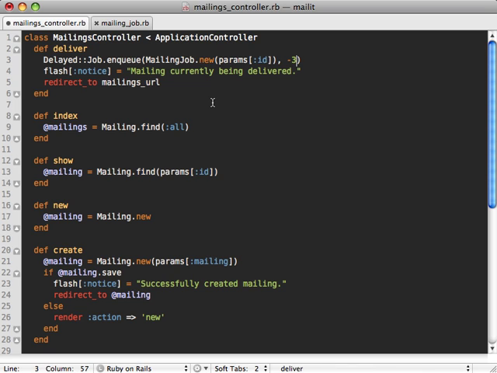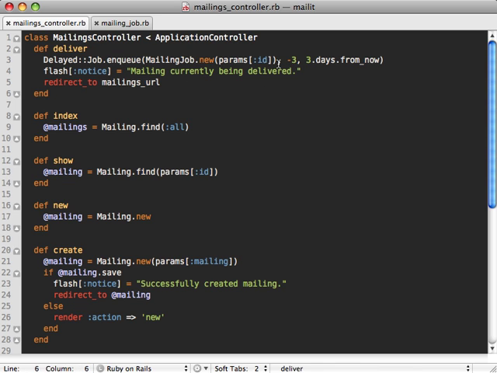Or a negative number, and it'll be a lower priority, so other jobs will be done first, and then if there's no other jobs that are higher priority, it will go to this job. The other parameter here that we can pass in is the time you want this job to start. So we can say 3 days from now, for example, so that way it won't be considered in the queue until it reaches that time. So that's a couple cool little features that delayed job supports when you're using this enqueue method.